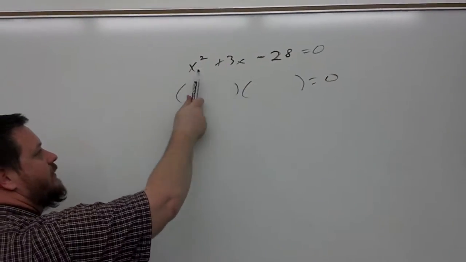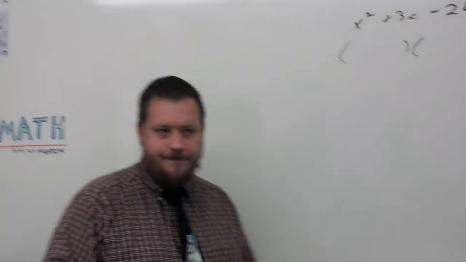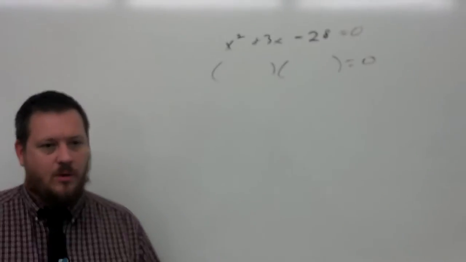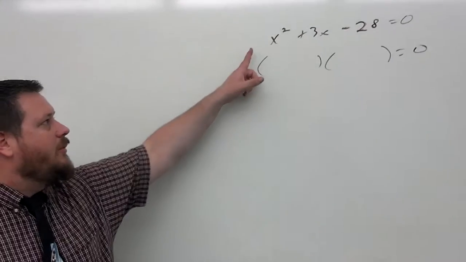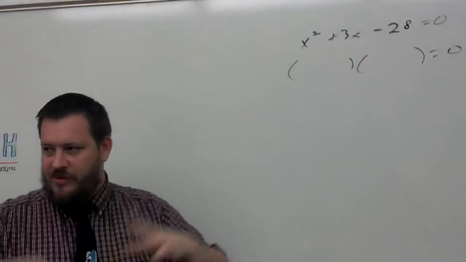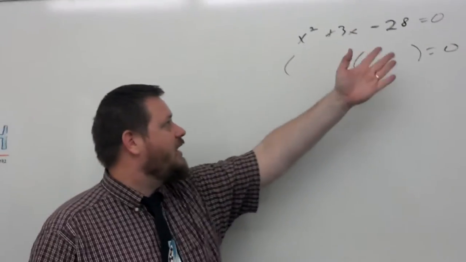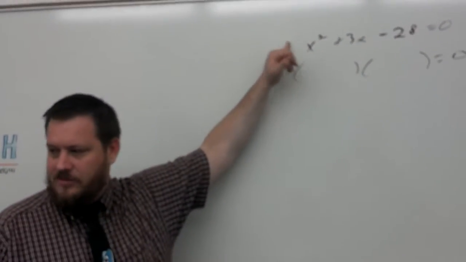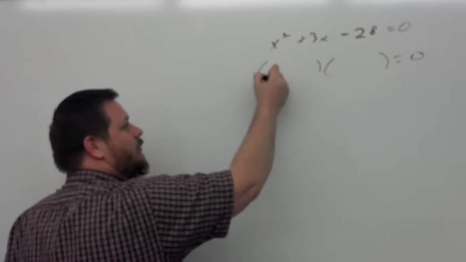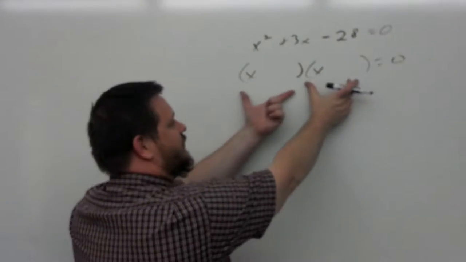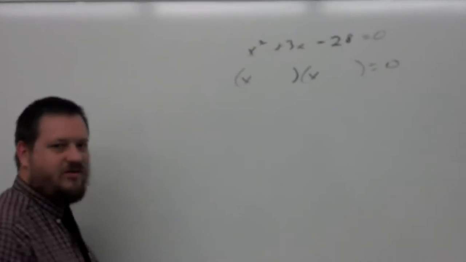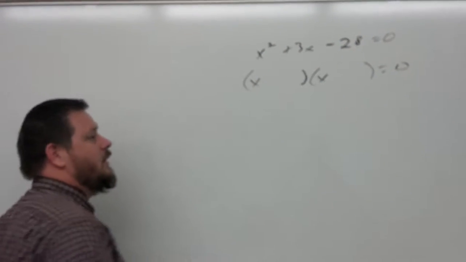Well, actually, let me first point out, what is the coefficient of the x squared term? One. And since the x squared term is listed first, we call that the lead term. And so I would say that this quadratic equation has a lead coefficient of 1, which is kind of handy, because when it's just a 1 here, when I factor it, I can just start like this. I've got my two sets of parentheses, and I just have an x and an x, because x times x is the way I get x squared.